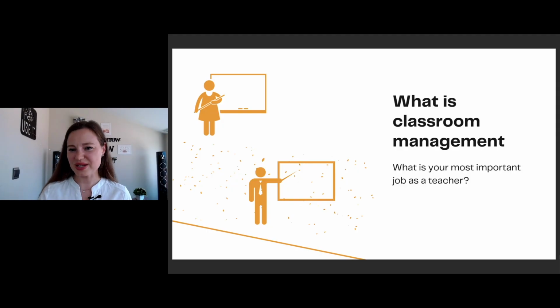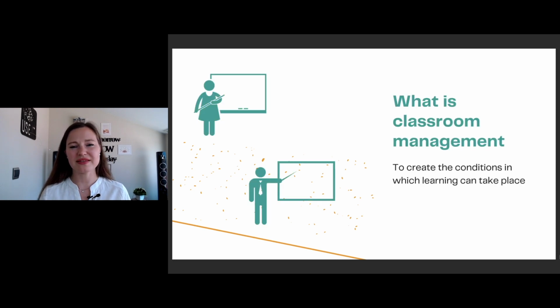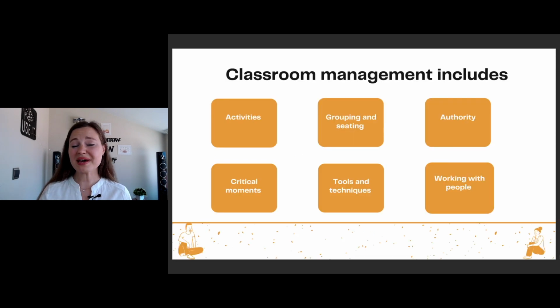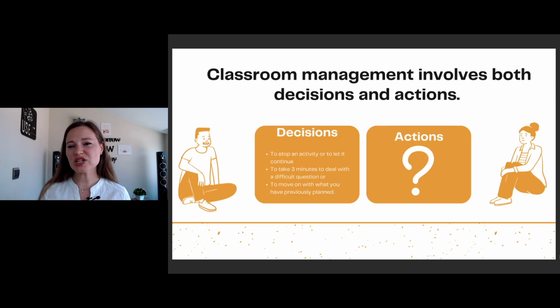What is classroom management? Well, this is one of the most important components of teaching, and if you ask me, this is something that helps you create the conditions in which learning can take place. Classroom management includes the following components: activities, grouping and sitting, authority, critical moments, tools and techniques, and working with people. Classroom management involves both decisions and actions.